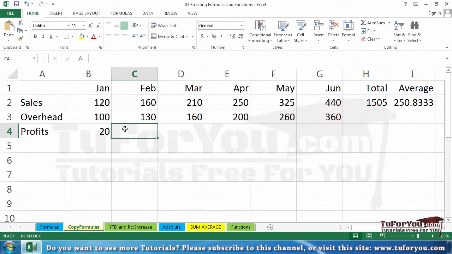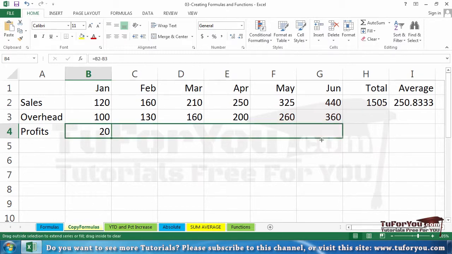Now, there are various methods for copying data including formulas, but surely the best way to copy a formula into adjacent cells is to use the so-called fill handle in the lower right-hand corner. This cell that contains a formula that subtracts the two cells above it can be copied rightward, simply by clicking and dragging this fill handle to the right.